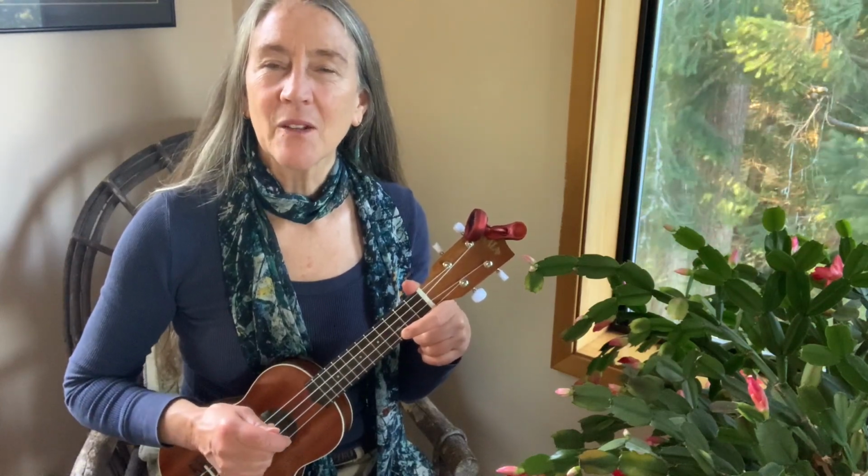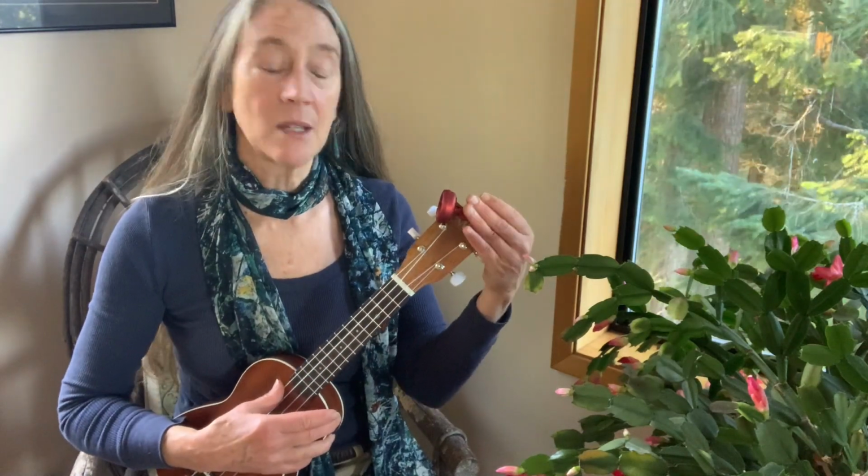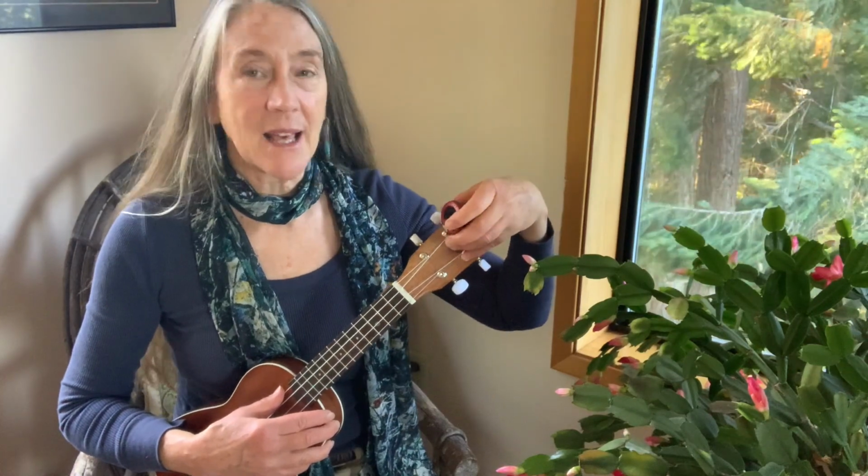So we're going to pick up where we left off after the first one, and I want to revisit the tuning, because that's important. You can't really play your instrument if it's not in tune. So we talked about using the Snark tuner, which is a great device. I just want to go into that a little bit more.